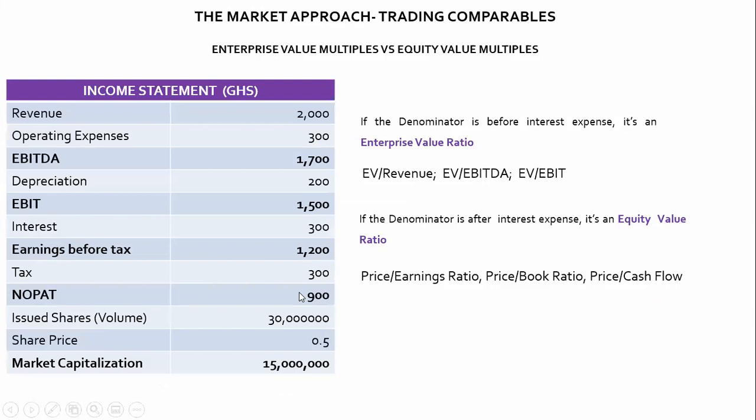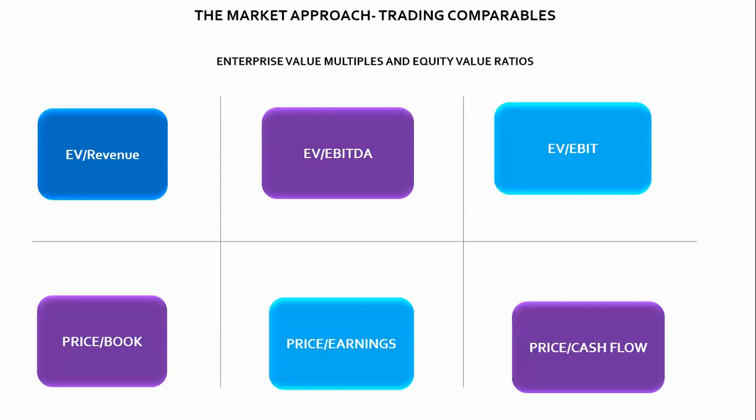And you may be using figures that are not similar to the company that you are valuing, because by the time they get here, there are differences like depreciation, straight line method, reducing balance method. So when you realize that there are significant accounting policy differences, it becomes very useful to use the enterprise value to revenue multiple. But in addition to that, there are many considerations, and I believe as we go along, those issues will come out accordingly. And the next one is the EV to EBITDA multiple, enterprise value to EBITDA multiple.